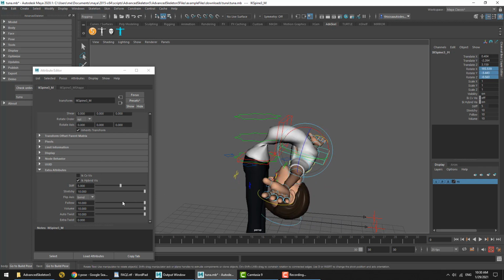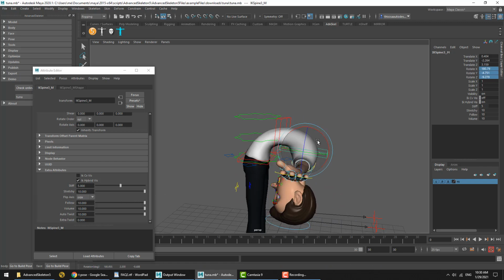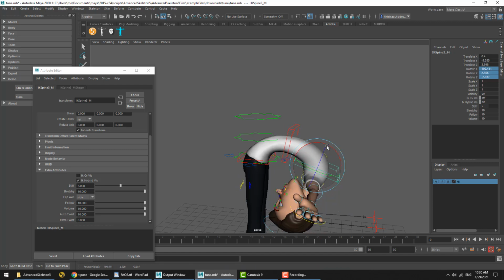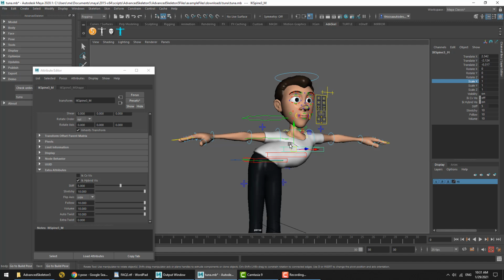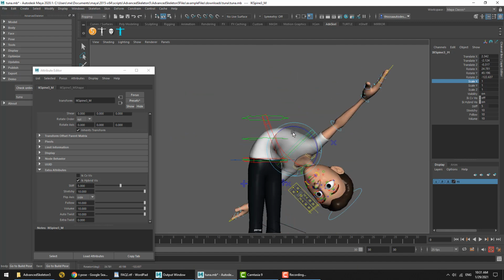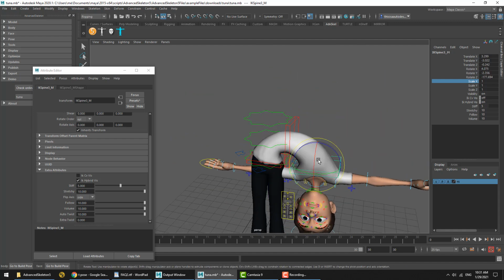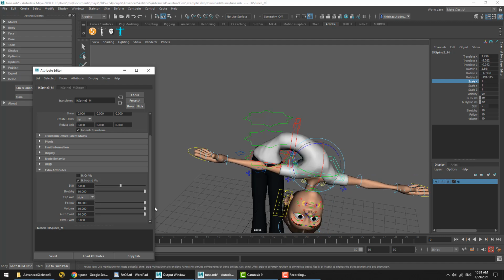And there's our flip. So by default, you can go over 180 degrees, bending forwards and backwards. However, if you find that you do need to animate sideways past 180 degrees and are encountering the flip, then you can change the value of flip axis from side to bend.